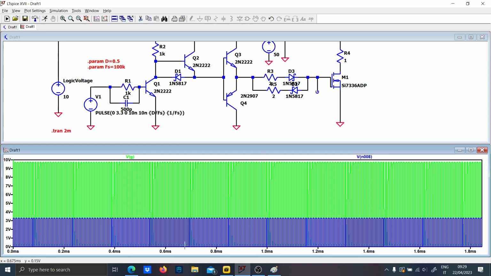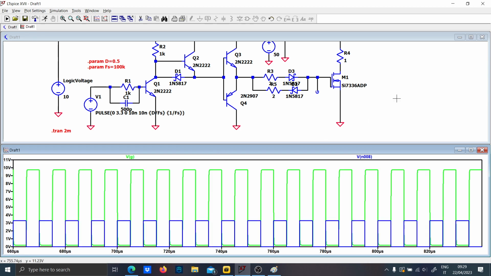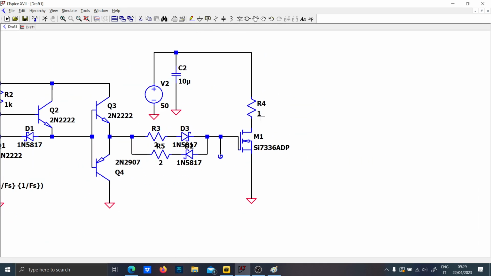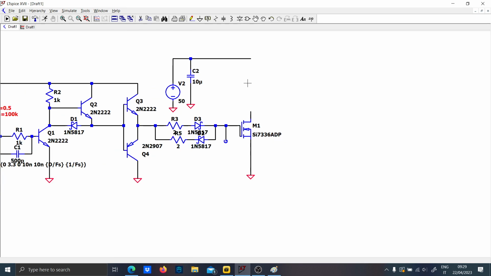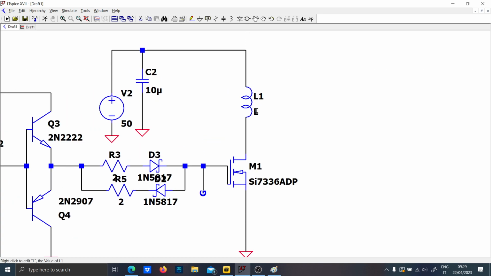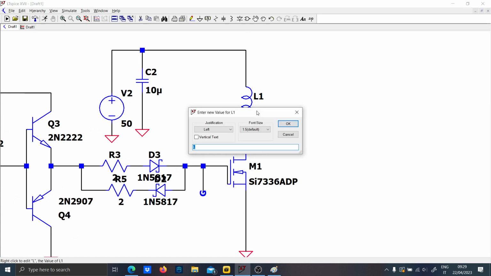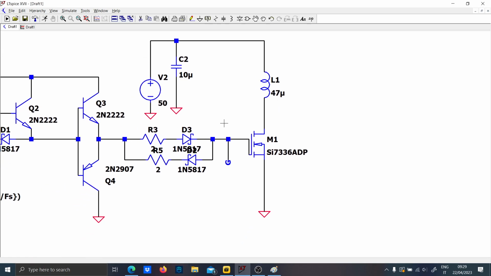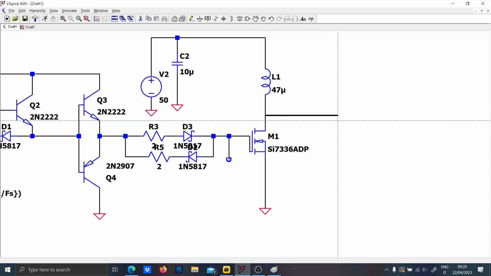Now what we have to do is to use this low side driver to, for instance, design a boost. So now we can really design a boost converter by placing the input inductor, sorry, of, let me put 47 micro, because this is a very high voltage.